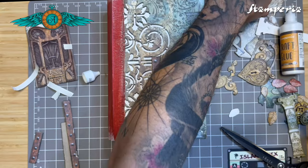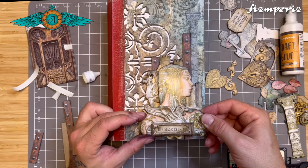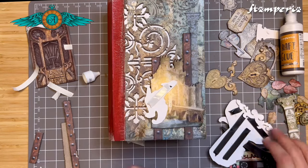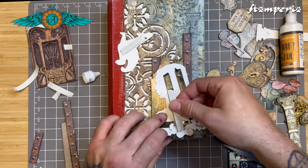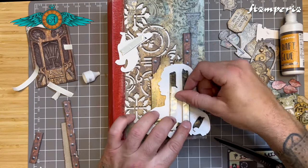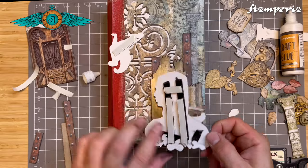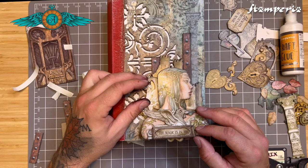So let me use also this one here. Okay, so what I'm gonna do, I'm gonna do a second layer. So I'm gonna add this one here, and I'm gonna take my lady and add a second layer. I want the lady to be more up than the rest, so I'm adding a second layer. So when the lady sits there, then we have very beautiful.